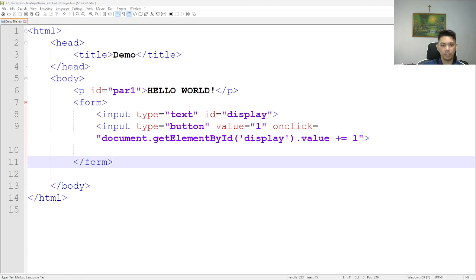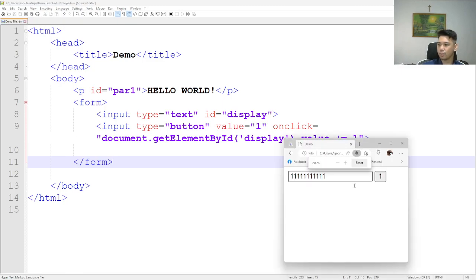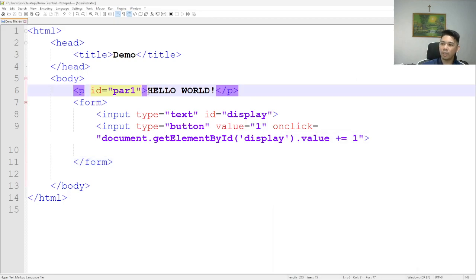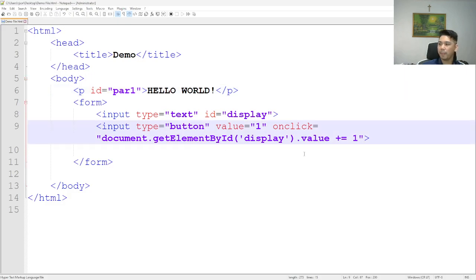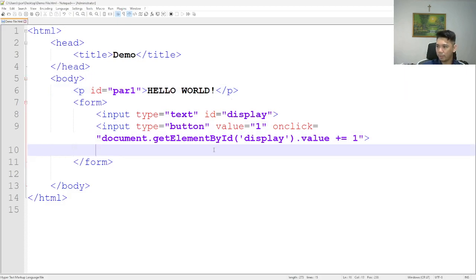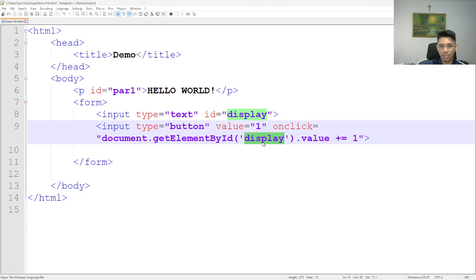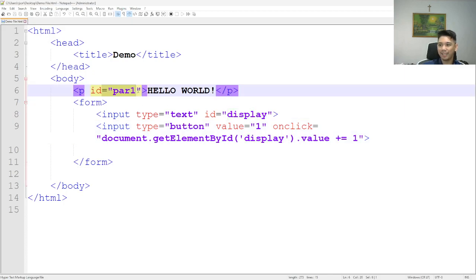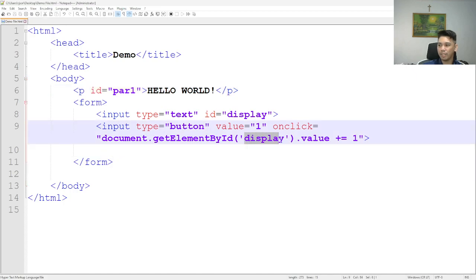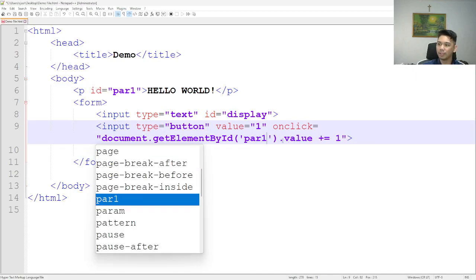So let me just double check if it shows. Okay, it shows. So I will change the paragraph into whatever I want, but of course the ID must be changed. What is the ID of the paragraph? The ID is par1. So I will change this into par1.